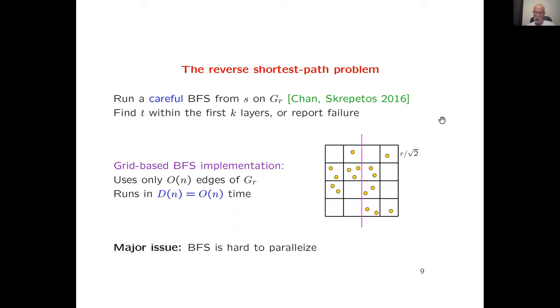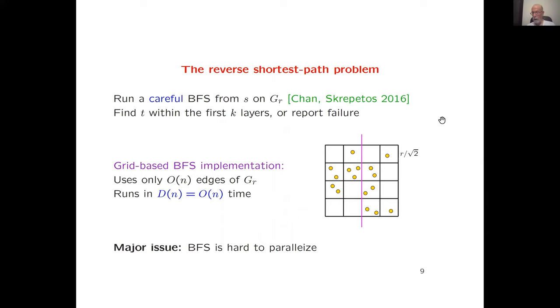So if you work out all the details, every point is examined only a constant number of times, and you compute the envelopes in a clever manner too. You don't even pay a log, you get a linear time algorithm, which is nice. But the problem is, and we will soon go into parametric search and all the mess around it, BFS is quote unquote inherently sequential. It's hard to parallelize.